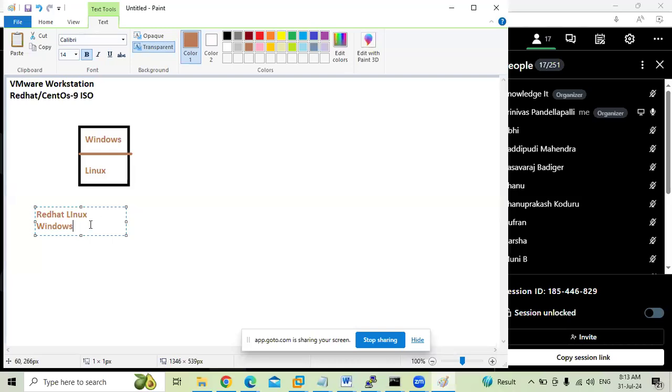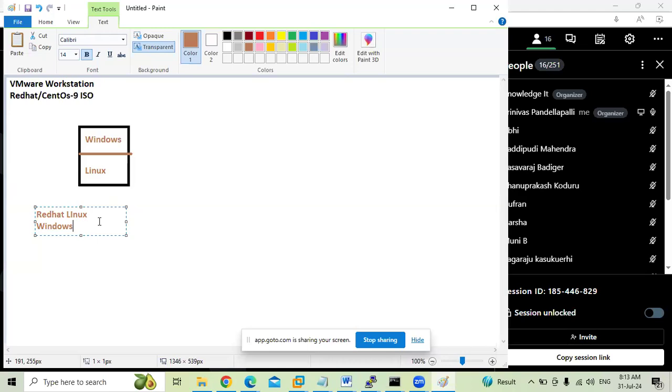So how to install more than one operating system in a single disk? Make it two physical partitions. You can also install more than two. How many? Maximum 4 operating systems can be installed. The concepts I'll explain later. So if at all you want to install two operating systems in a single laptop, make two physical partitions of your hard disk, one for Windows, one for Linux. First install Windows in the first physical partition and install Linux in the second physical partition, so that while booting, you can see the interface from which OS you want to boot.